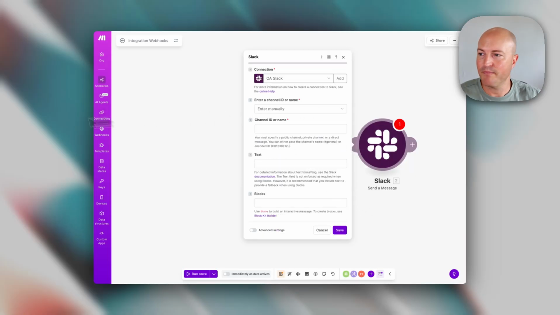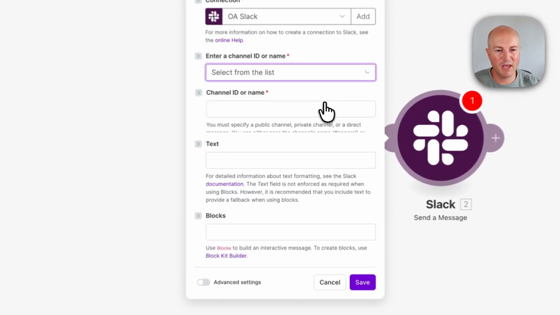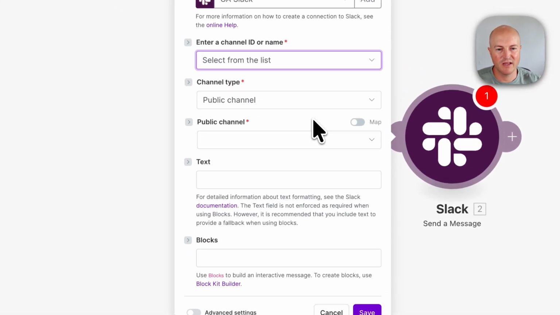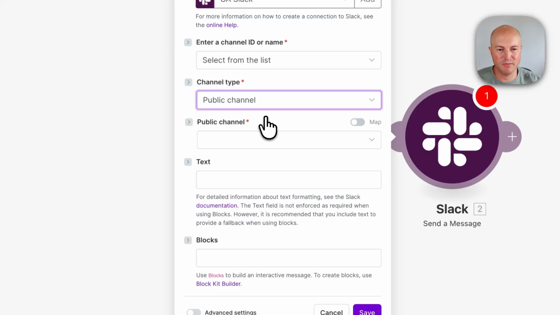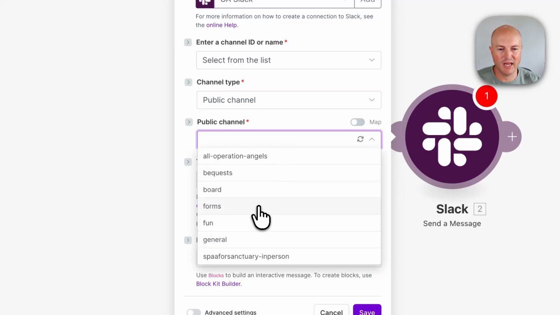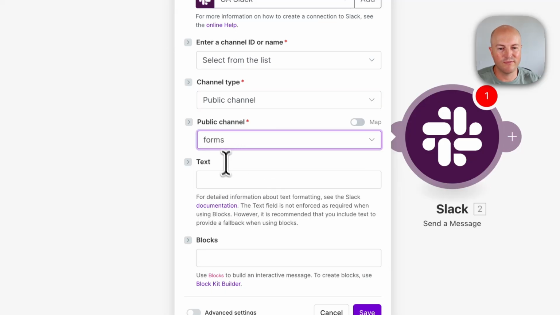And that is there. Now, I actually do need to quickly make the Slack channel that I want it to be created to. So give me 1 second. Okay, so I just created a channel called Forms in Slack, and we're going to be able to select it from a list. So I'm now going to select this channel. It is a public channel, and we can actually see that it is there called Forms.